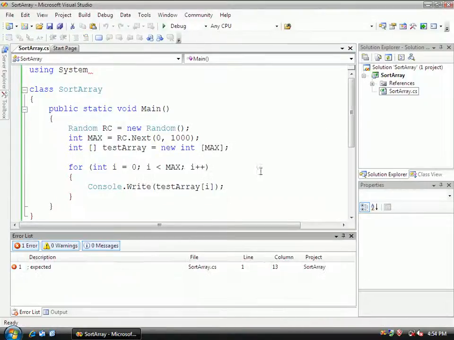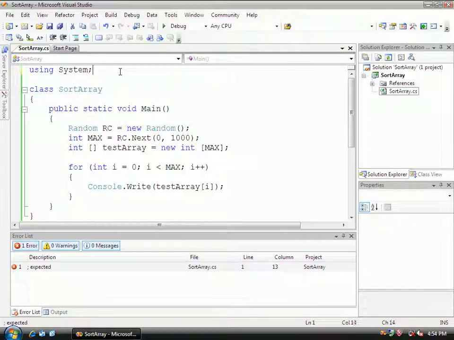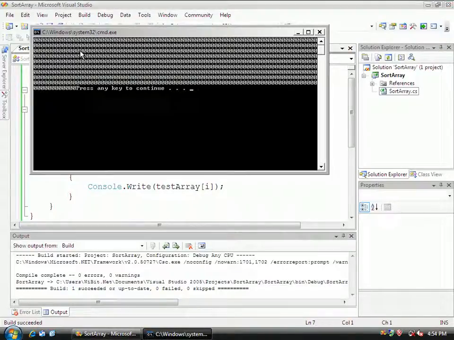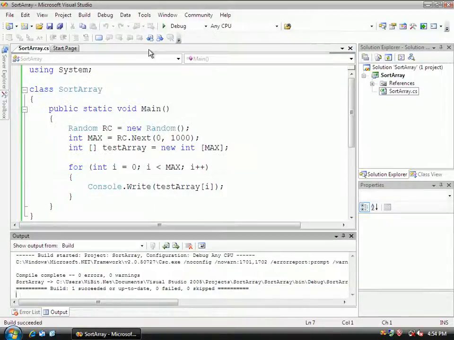Now I don't know if we've discussed what the write function is, but if I do control F5, I come up with some errors. So let me find what these errors are real fast. And it appears that I forgot my semicolon up here in the way beginning. So let's try this again, control F5, and it compiles fine. But look how it concatenates everything right up against it like that. So if I had a write line, it would actually make a line for each one, but write concatenates everything next to each other. So that's just another way that we can write it. Now the reason it's printing out all zeros is because our array doesn't equal anything. So at least we know that we're able to print it out.